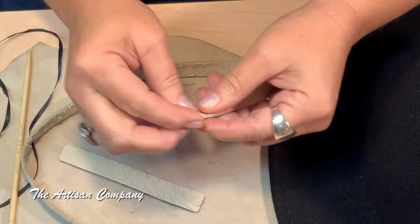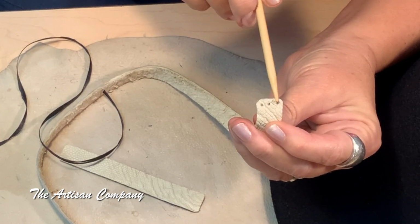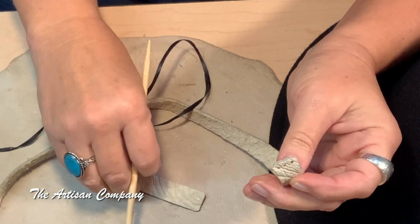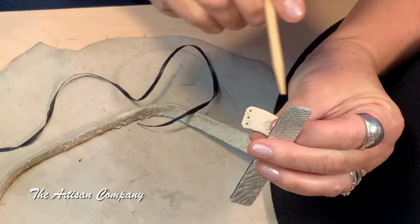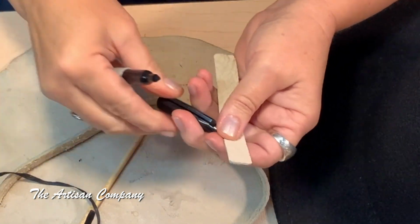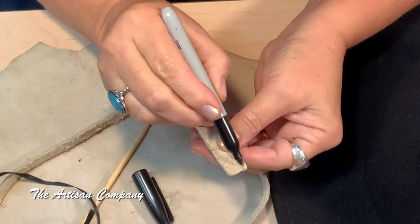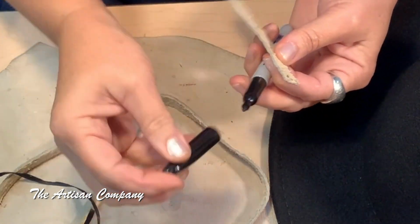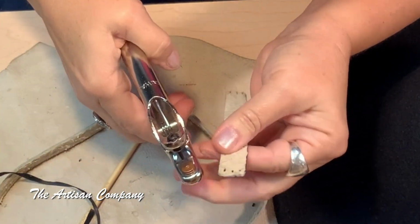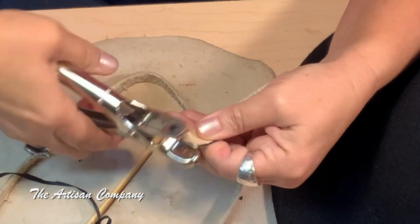I took my hole punch, and I wanted three rings. So I punched three holes on this end of the piece of leather and three holes on this end of the piece of leather. That's for my jump rings. Then I will go back and add three holes to this piece and three holes to this piece. That's the next thing. I'm going to take an ink pen or marker, it doesn't matter, and put three dots equally on each end of my leather piece. Then I'm going to take my trusty hole punch and punch holes right there on those three spots. I'm going to flip it.